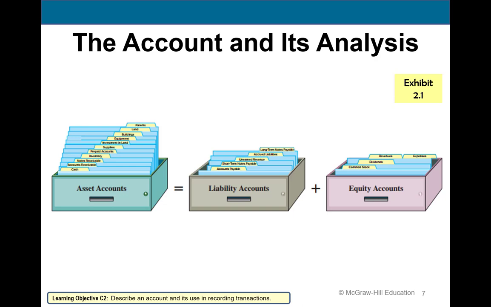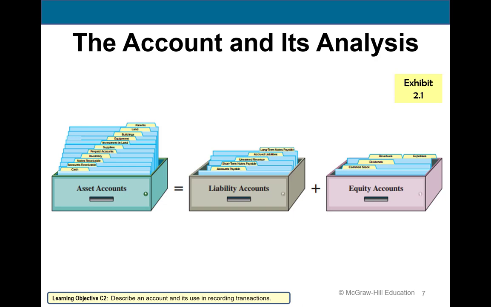Recall the basic accounting equation: assets are equal to liabilities plus equity. The equity section is composed of the owner's capital account, the owner's withdrawal account, as well as revenues and expenses. Asset accounts are resources owned and controlled by a company that have expected future benefits. Most accounting systems include, at a minimum, separate accounts for the assets: cash, accounts receivable, notes receivable, and prepaid accounts. Liability accounts are claims by our creditors against assets, which means they are obligations to transfer assets or provide products or services to other entities.